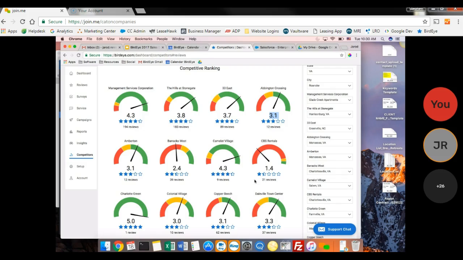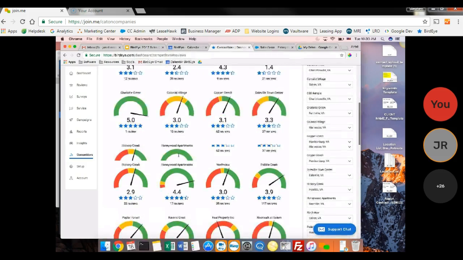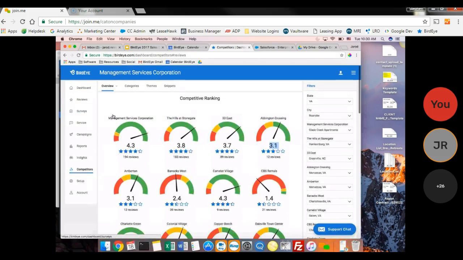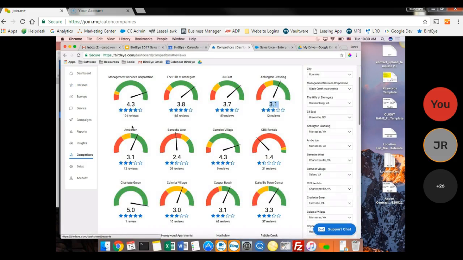Good. Yeah. The only drawback here is that we aren't currently able to pull in Yelp reviews for these competitors' locations, but we do pull that in for your reviews. Yelp in our locations is not a player. We have very, very few Yelp reviews. I think it would have a minuscule effect on these ratings here. So it's primarily apartment ratings and Google that are driving these ratings right now.